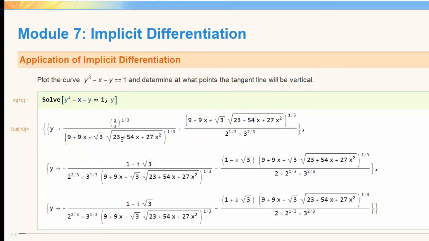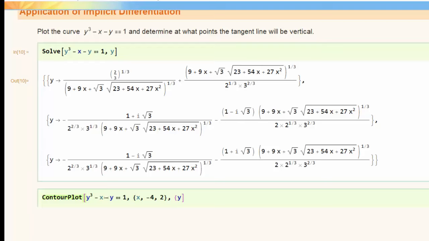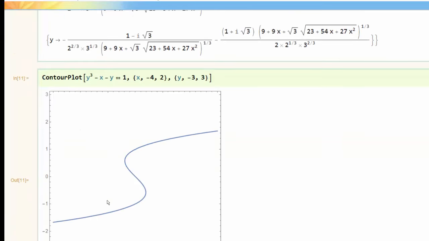It turns out I can't take this equation, solve it for y, and express y as an explicit function of x. So that means I really have to treat this like an implicit equation. I won't be able to just solve this and plot it. Instead, I'll have to visualize it using the ContourPlot command. I enter my equation, making sure to use double equal signs, and then plot this over a range of x and y values. In this case, I'm going to plot it from -4 to 2 for my x range, and over a y range of -3 to 3. When I do that, I can see my curve here.